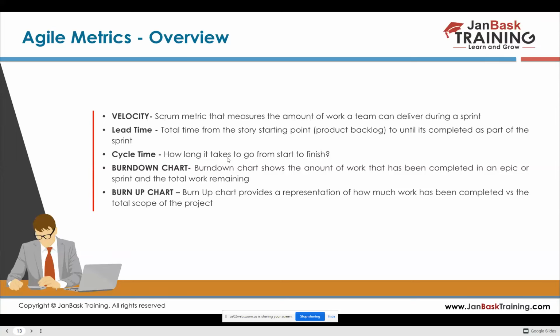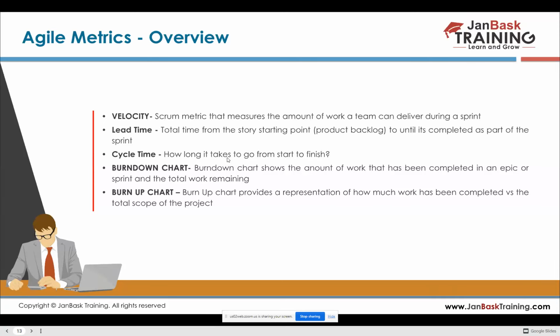So that means the scrum master or the product owner will see whether the estimation has been done in a proper way or not, whether more work has been given to the team, and it might occur that at the end of the sprint the team won't be able to complete all the tasks that have been given to them. So in that case they will bring some of the user stories or some of the tasks back to the backlog from the current sprint.